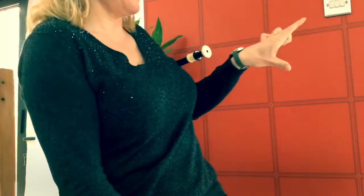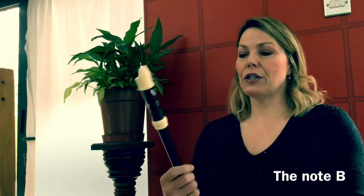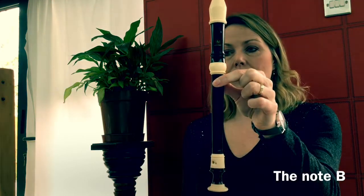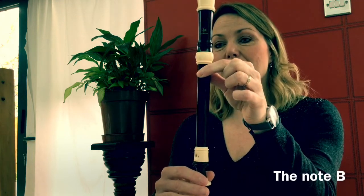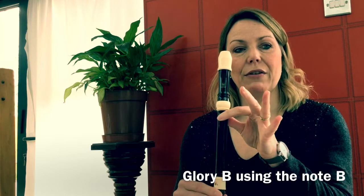When we finish playing we put our recorder in rest position under our left arm. If you're not sure which is your left, hold up your thumb and first finger in front of you and it will give you an L. Your left hand goes at the top of the instrument nearest the head joint or the mouthpiece on all woodwind instruments including the recorder. So let's get our fingers on for our first note. For the note B: left hand thumb on the hole at the back, first finger on the first hole, so your right hand can support the recorder at the bottom. We can play Glory B once more. Remember two things: we're going to say 'two' on each note and we're going to blow gently with that warm air.